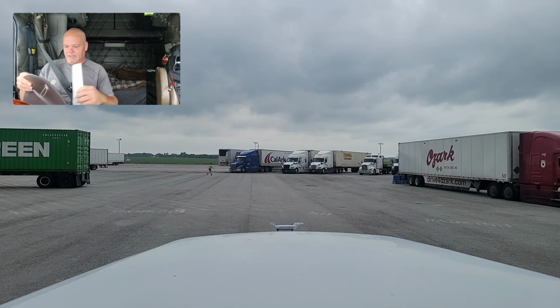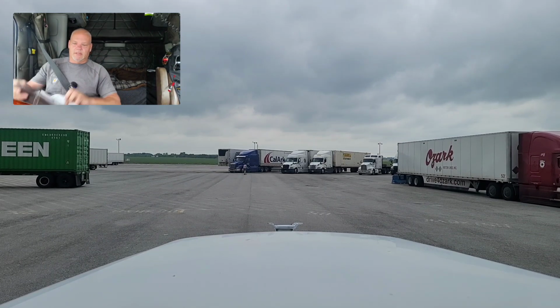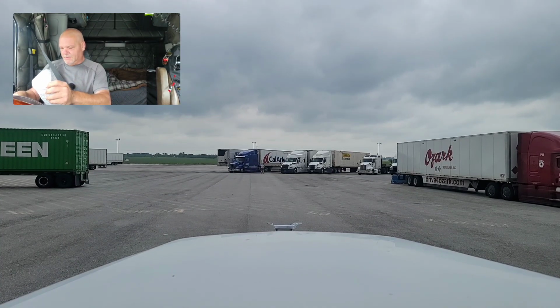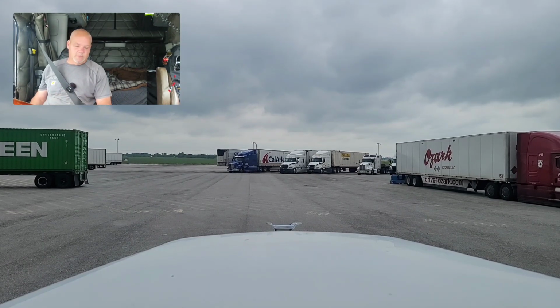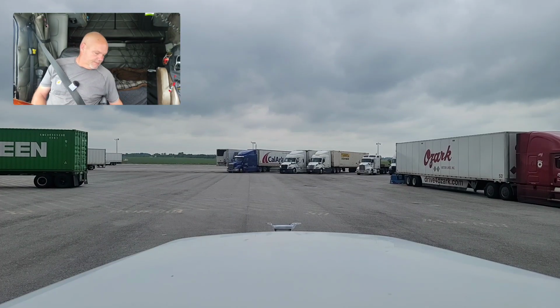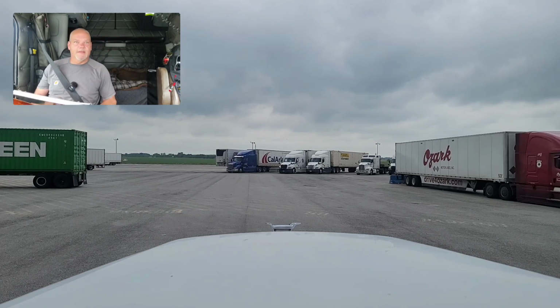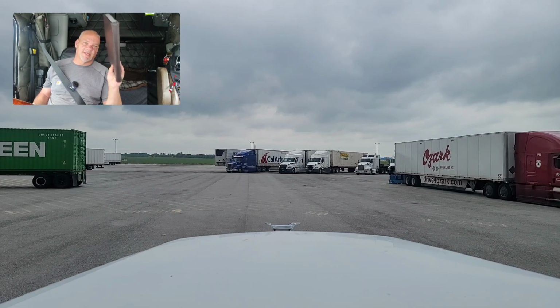Fuel receipt, I have a binder here that's got different sections to it. I got one for fuel receipts, one for repairs, one for parts, one for whatever I'm doing, one for miscellaneous stuff, and I got one for tolls. Anything that I need to write off on my taxes goes in this.